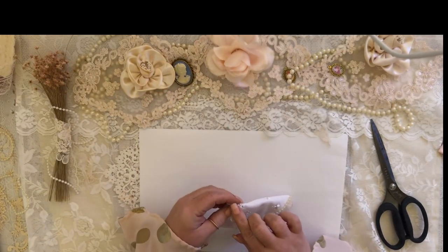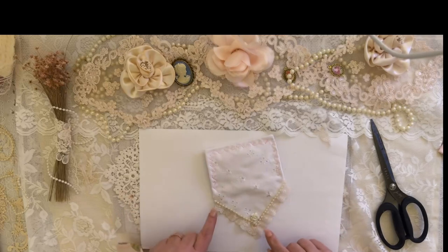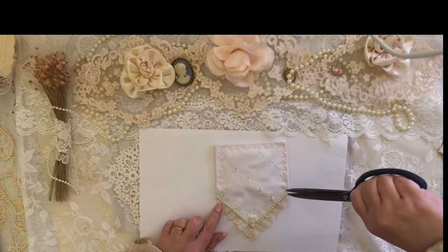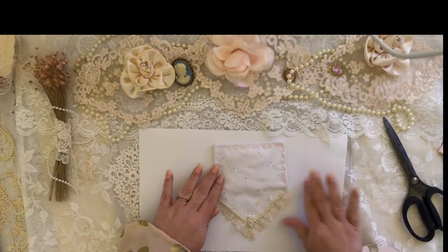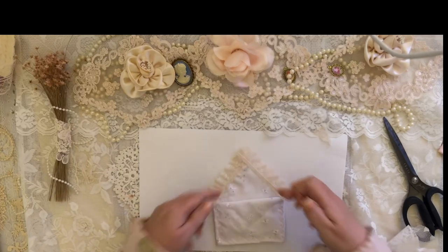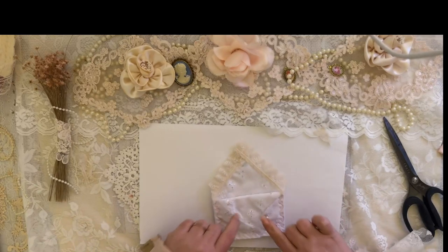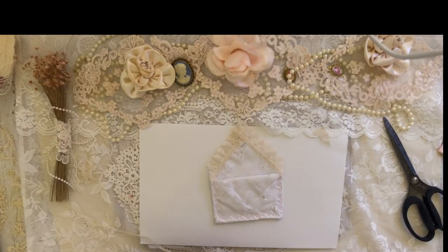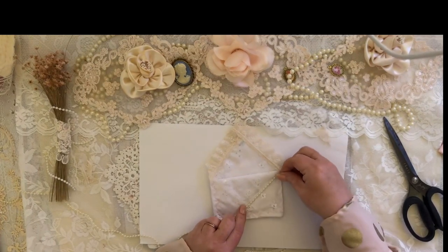If you want to add more pearls, this one actually is longer. I should have added a little bit more pearl to that. Maybe I've got to trim it up the same. That actually looks weird. It's not even. There we go. So you can actually add more pearl on the inside there, or if you want to add something to kind of separate the pocket from the paper, faux paper, you can do that as well. You can do like this so you can kind of see the difference. You see what I mean?